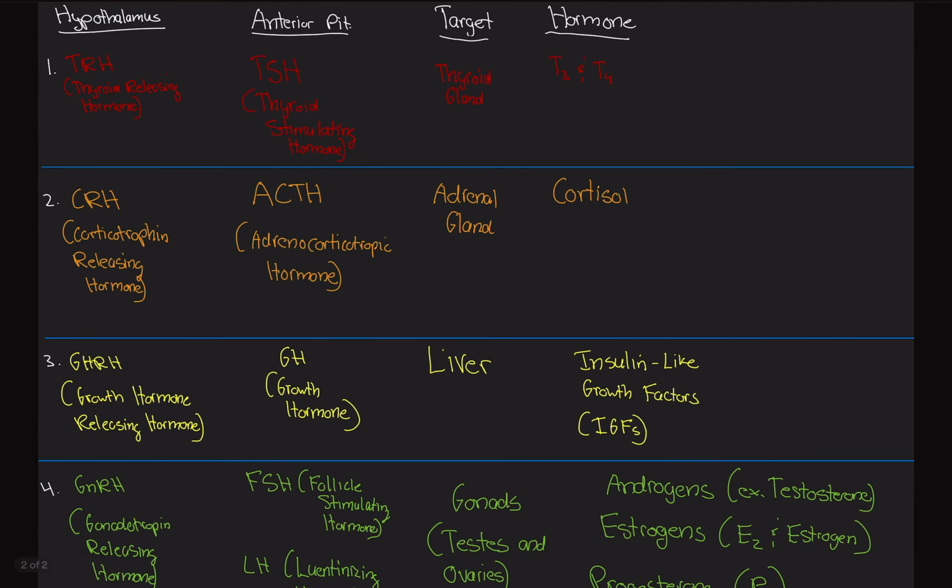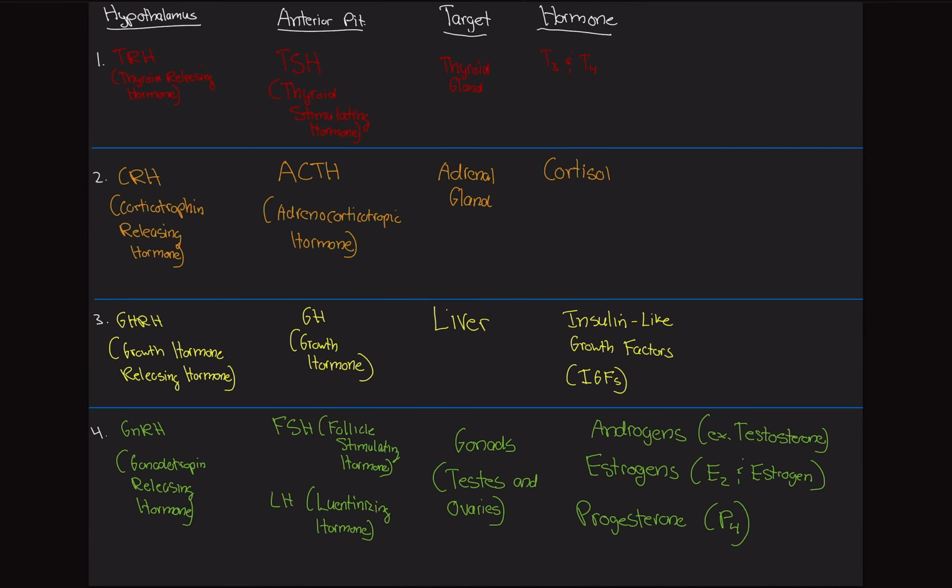So here I made a graph. If you want to take a screenshot, go ahead. This graph is something you should really know for your physiology exams, and you should really memorize it. What I did is I did it in order. The hypothalamus makes a hormone. It goes into the anterior pituitary, causing the anterior pituitary to secrete a hormone. This hormone goes to a certain target, and that target makes another hormone. So there are usually 3 hormones that you need to memorize, and one target gland or organ.